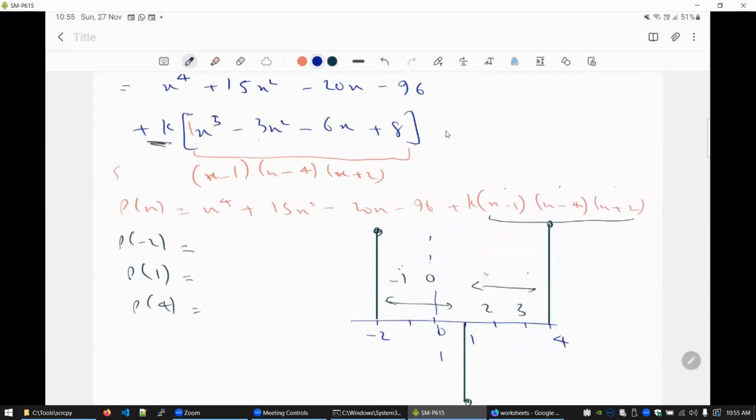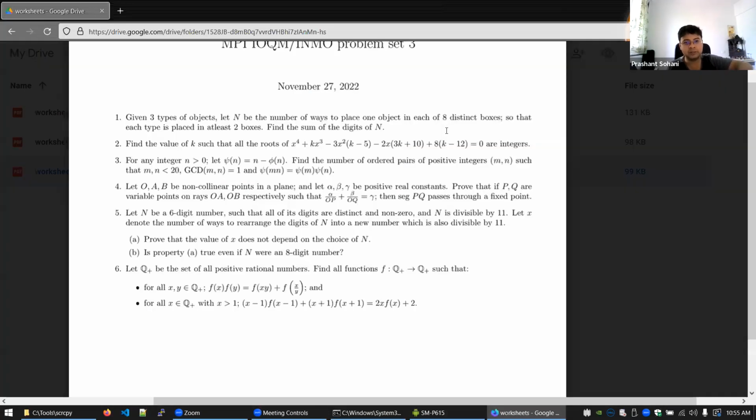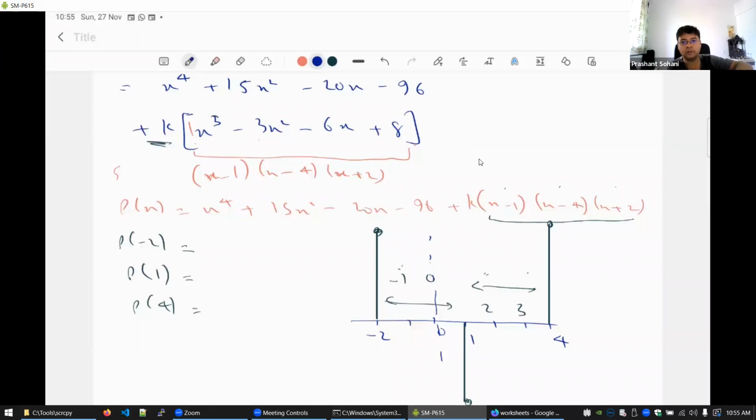Yes, sir. Okay, I'm not completing it here because I think there is some sign mistake. So I'll fix the problem in the worksheet and you can attempt it again. But in any case, this was the approach. So you see how simple this problem really is, because there is no advanced theory we are using. Just regrouping the terms and observation is all that is helping us.